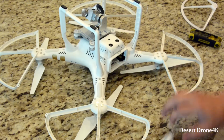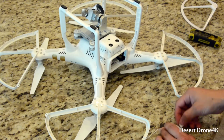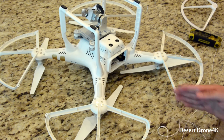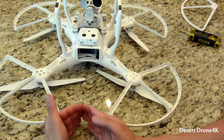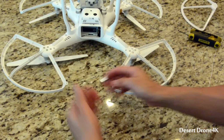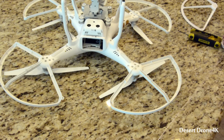You can apply this string, which I did on my Phantom 1, but it's a pain, and I just don't really want to do it on this. If you're hitting a corner of something, the quadcopter is still going to push away. You probably have a chance of hitting the wall or anything like that, but I'm not really going to be flying anywhere near any trees or anything. I live in a desert, there's nothing out here.